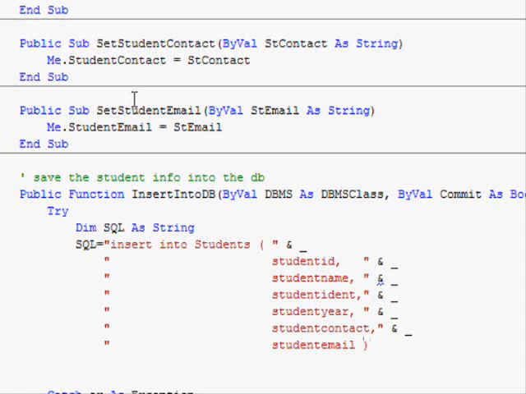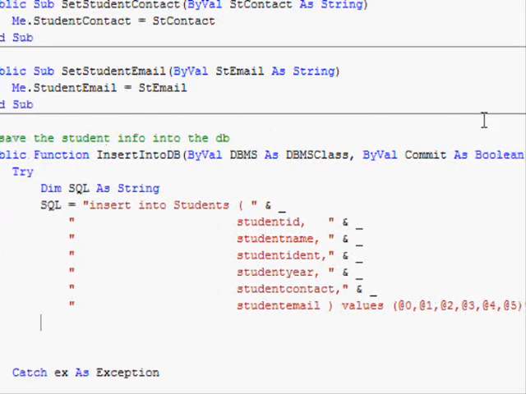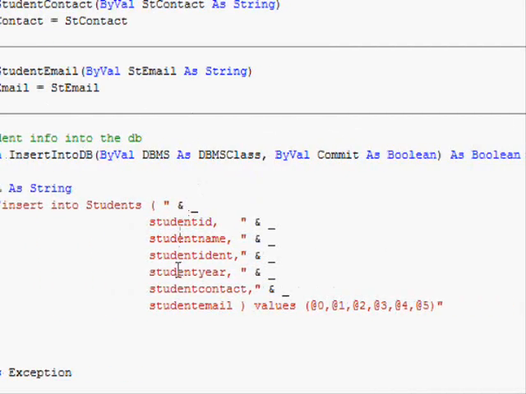There we go. So these are the columns followed by values, open a bracket. So 1 2 3 4 5 6 values. Close this, double quotation. Okay, so this is the SQL statement.